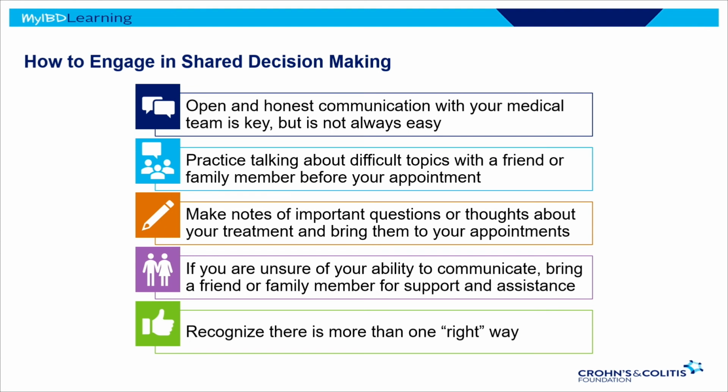You want to practice talking about difficult topics with a friend or family member before your appointment, ideally. Make notes of important questions or thoughts about your treatment and bring them to your appointments. If you're not sure of your ability to communicate, bring a friend or family with you if that's something that goes along with the rules of the clinic or the hospital. Recognize there is more than one right way.